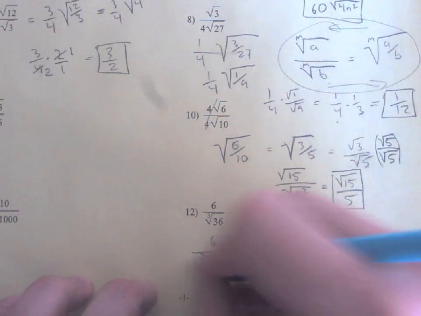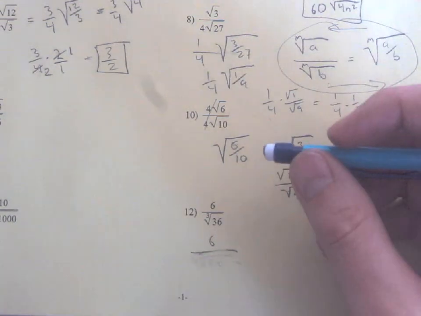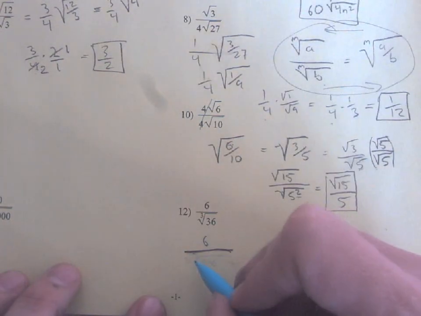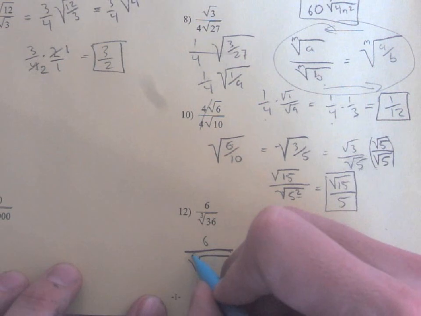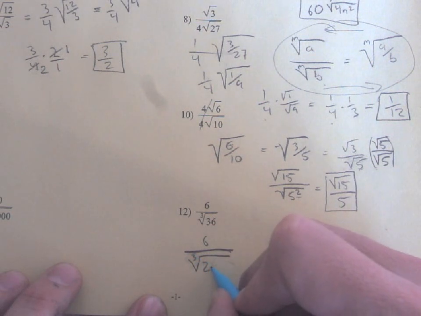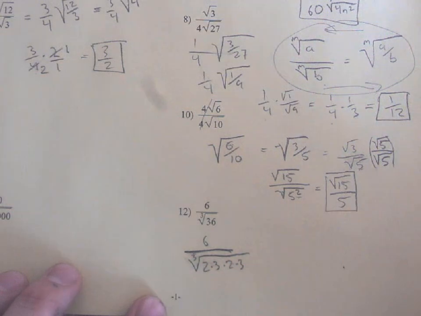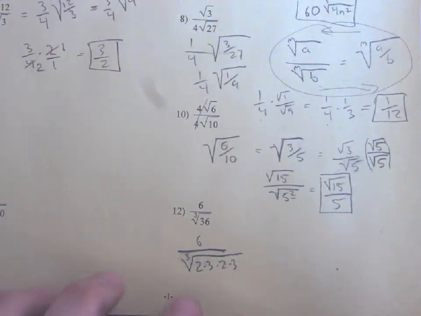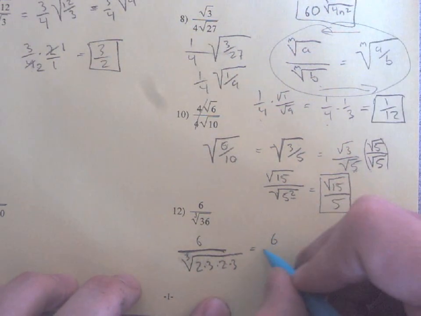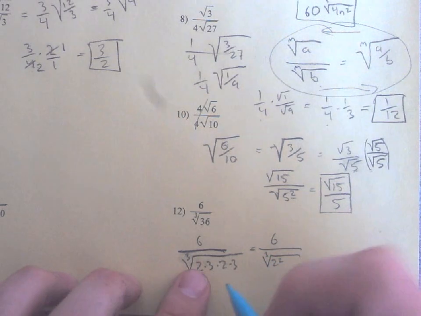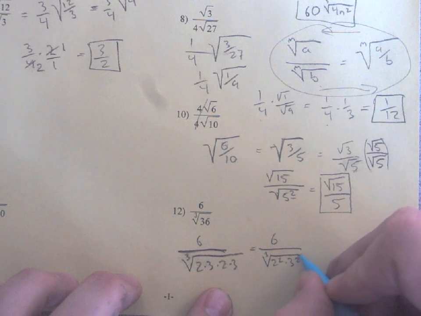So just to make things super clear and to give you a strategy that's going to work every single time, let's go ahead and factor those down one step further. So I have 2 times 3, that's the first 6. And then I have another 2 times 3, that's the second 6. 6 times 6 is 36. Or another way to look at it is 4 times 9 is 36. So that's what we got. And then I'm going to rearrange that a little bit. So I have a 2 squared, 2 times 2, and I have a 3 squared, 3 times 3.